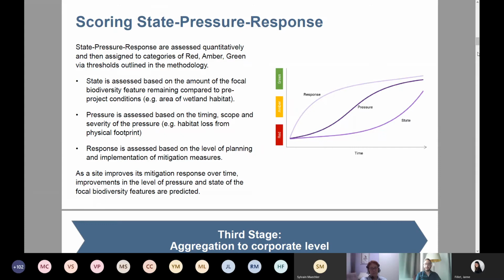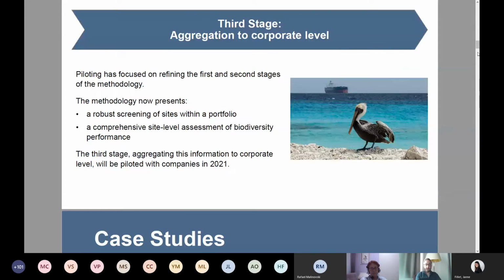And over time, this should lead to a similar and comparable increase and shift in pressure from red to green. And then again, depending on the biodiversity feature in question, with another time lag, there will be an increase in the state from red to green of that biodiversity feature. And the actual time lag that we see here will depend on what the feature is. So for example, if we're looking at invertebrate populations, the time lag may actually be relatively short. But if you're looking at the impact on perhaps a forested habitat, then that time lag will be much greater. If we can move to the next slide.